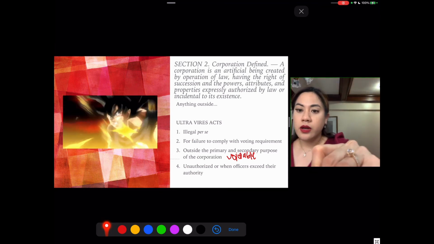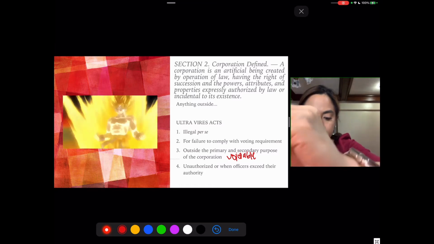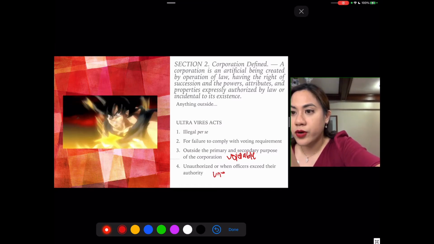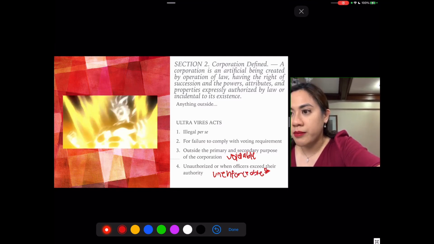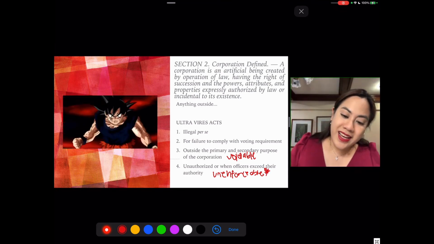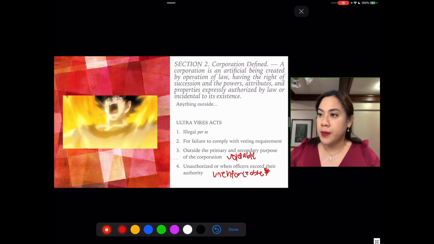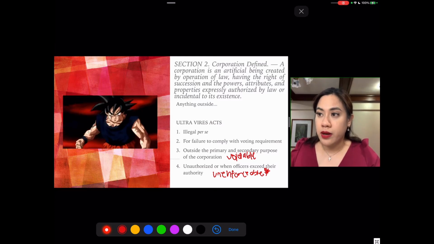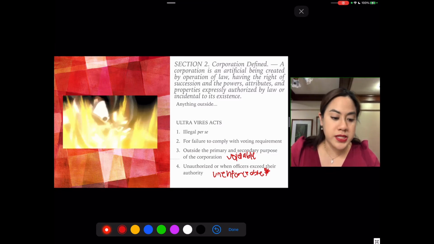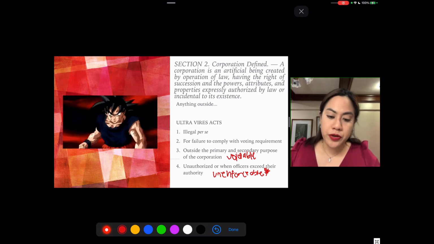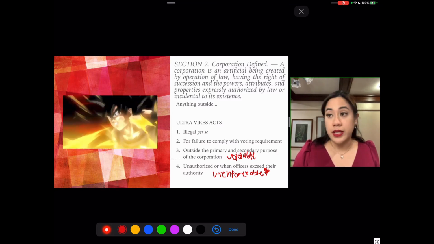In this case, meaning in a case where it is unauthorized, it merely becomes unenforceable. Meaning it cannot be enforced against the corporation unless, and I will put an asterisk because my penmanship is so terrible, unless there is, one, an express or implied ratification by the corporation, or two, by the doctrine of estoppel, meaning the corporation through its board represented itself as agreeing to the ultra vires act, or three, the doctrine of apparent authority of the corporate officer, similar to the doctrine of apparent authority under partnership.